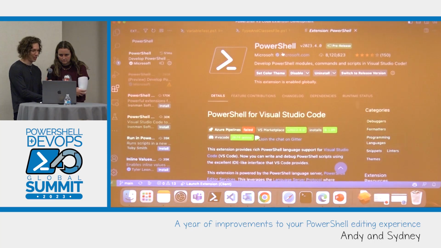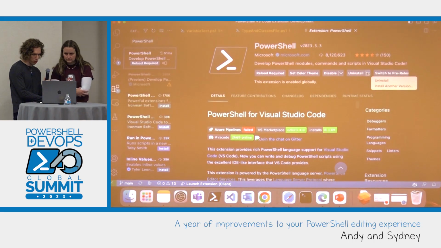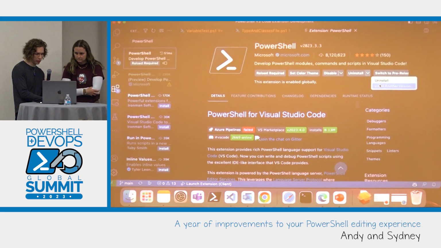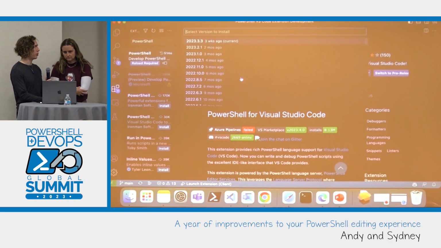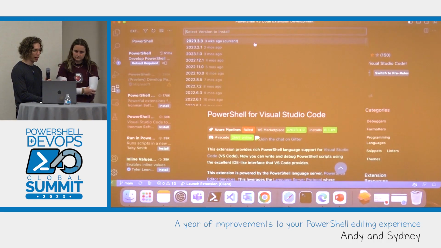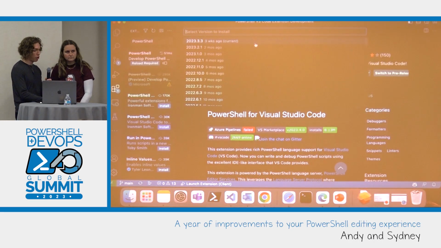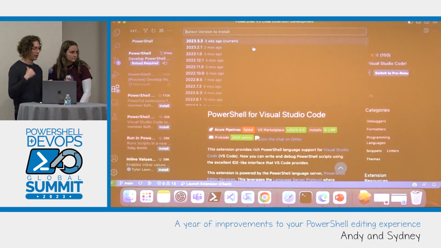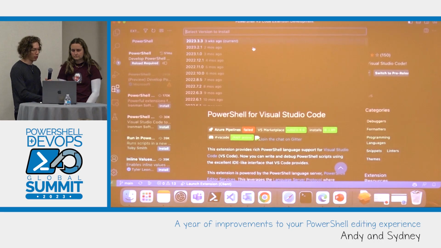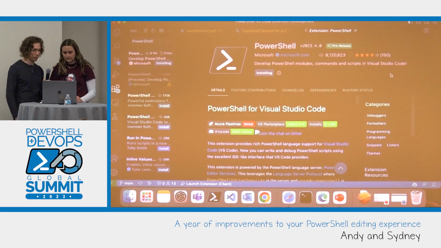So we really liked that instead of having to shuffle you between 2 extensions, disabling and re-enabling, you can just so easily click one button and it works. And in fact, if you go to here and need to move versions, I believe you can click this and you can go back to even older versions. This is just part of the VS Code marketplace, but if you found that it's broken even in this stable release, start going back through these, find where it starts working correctly, let us know that. That helps us narrow down where we might have broken it in code. Yeah, we love that. Pre-release is great.